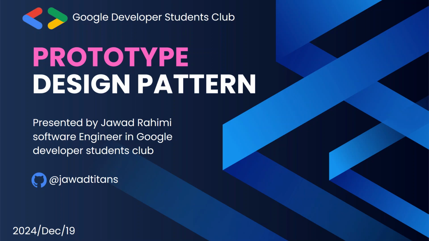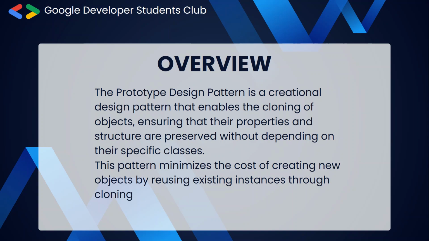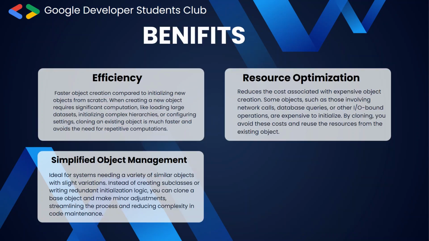Today I'm going to present one of the most practical creational design patterns, called the prototype design pattern. In this lecture, we will understand what the prototype design pattern is. It is a creational design pattern that enables the cloning of objects, ensuring that each prototype preserves its structure and details depending on its specific class. The pattern minimizes the cost of creating new objects by reusing the instance through cloning.